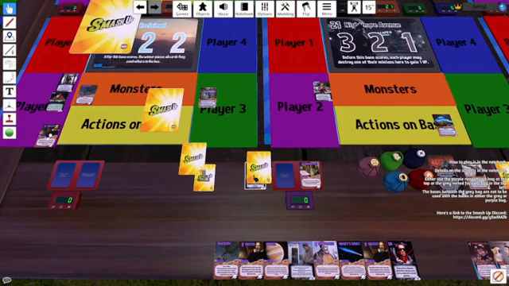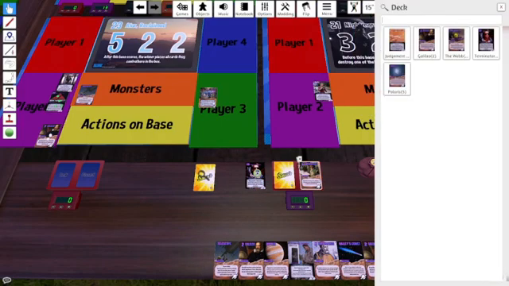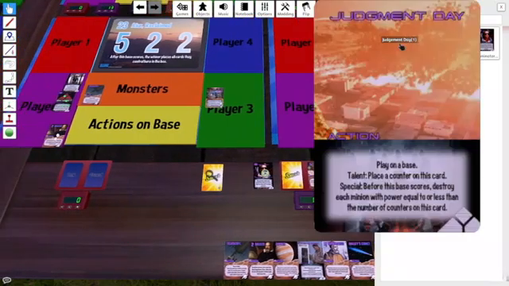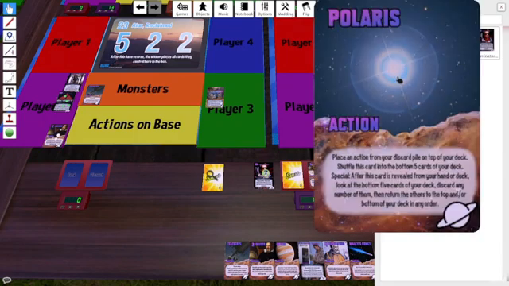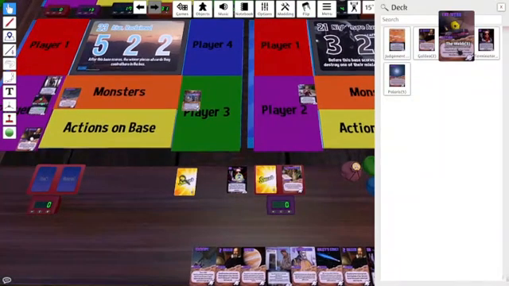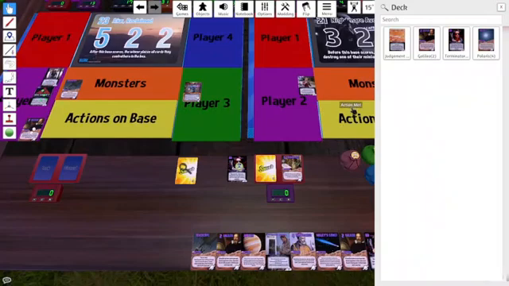1, 2, 3, 4, 5. We got Judgment Day, Galileo, the Web, Terminator, Polaris. Let's put a Galileo on top. We can put the Web on top as well, I guess. Now that we've got all of our loop components, we can actually think about stuff we want. I think we're going to put Galileo in stasis with Skynet. Leave Polaris on bottom. We can get rid of Judgment Day, I guess.